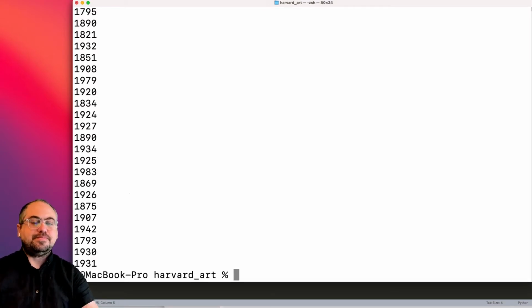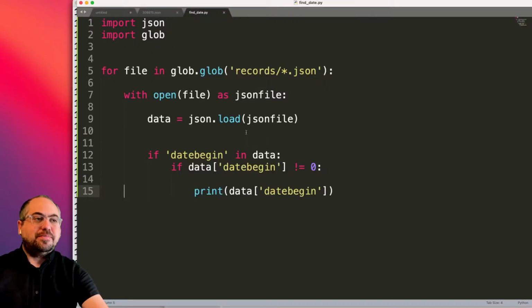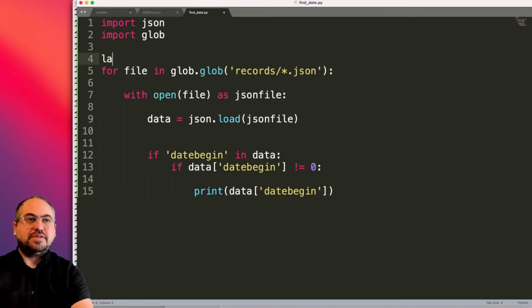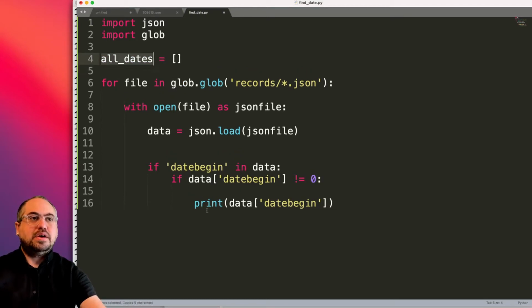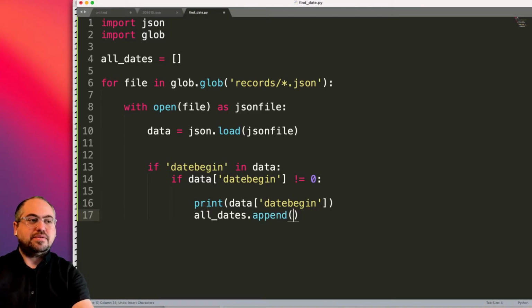So let's make a list called all dates. And for each one of these, instead of printing it, we're going to append it to the list.